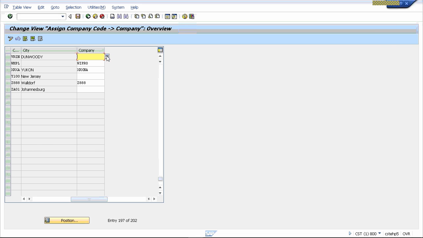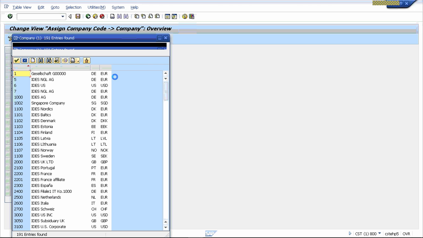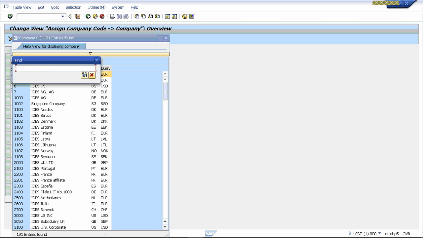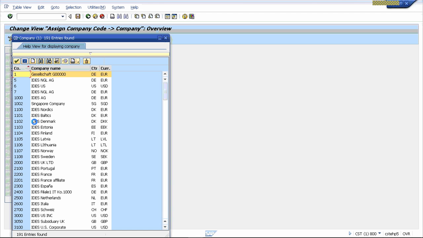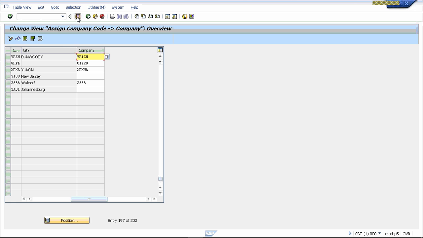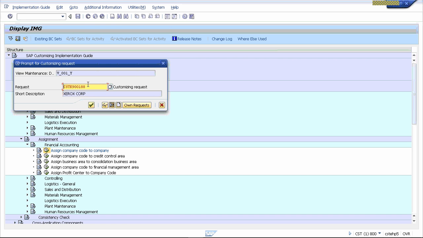Just provide the company in here, and that is Verizon also. I don't know what it is, so I will use that finder right here and try Verizon. It takes me directly to Verizon. VRIZN, that is the name. Just double click on it and it will bring it here. All you need to do is save. Save it, check your folders. If you saved in the correct folder, you move on to the next one.